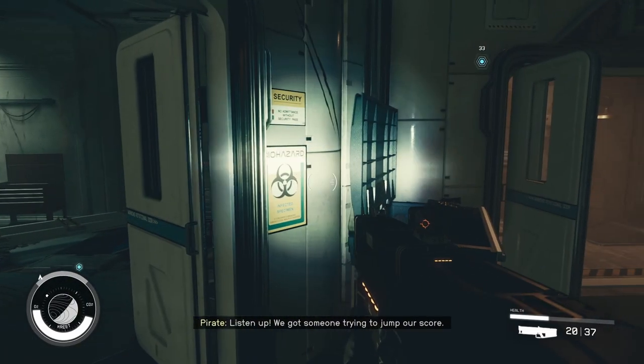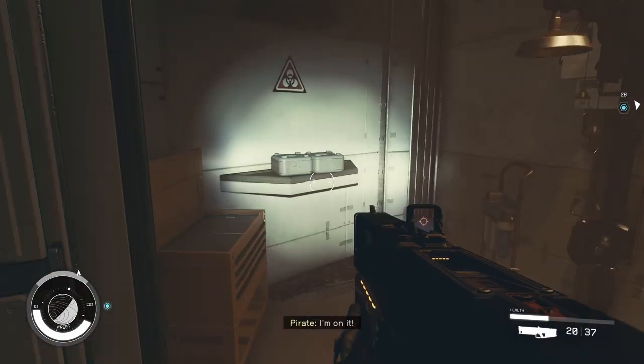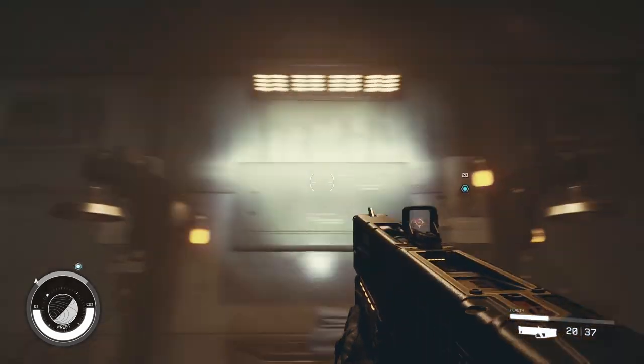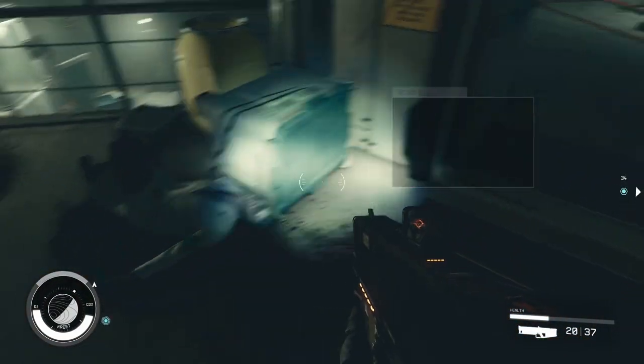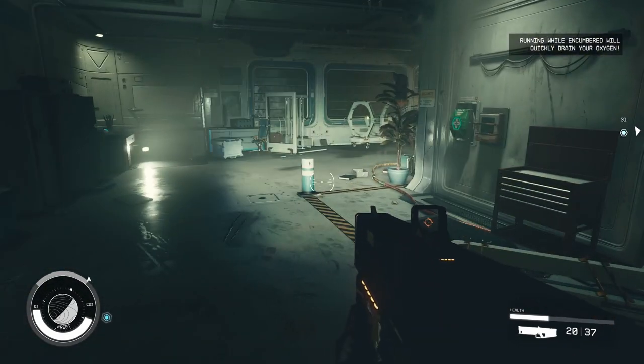We got someone trying to jump off the wall. Hold them off here. I'll set up on the roof. Nobody's getting through, you say. Well, all right. I think you're wrong, but who am I to disagree?